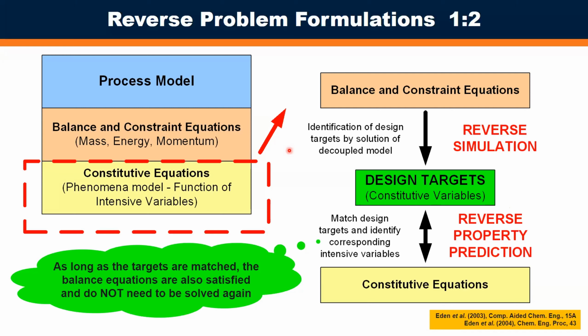So we solve the balancing constraint equations to get the targets, and then we can solve the constitutive equations to match these targets. A key thing here is that this also allows us to have multiple property models to solve for the same variable, which typically you're not able to do in a combined process model. You would have one or a sequence of models that are applicable to different areas or a part of the design. Here we can solve them completely independently, and that makes it much more flexible.